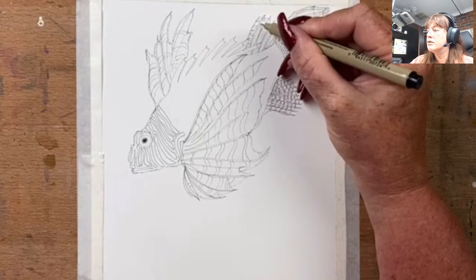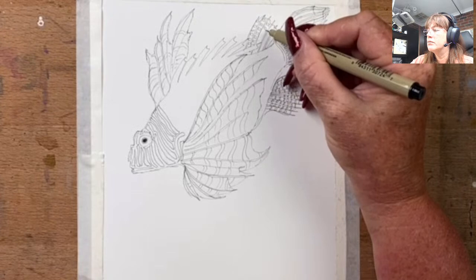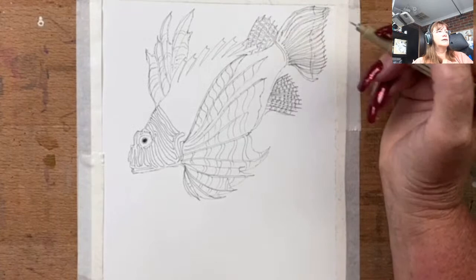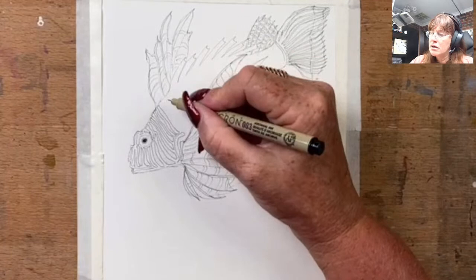I've painted this guy digitally. I've done him in digital art with a black background and he looked quite dramatic. I did a pit pen one as well. I haven't done a watercolor one, so this is my first watercolor lionfish, I think. From memory, I think he's my first watercolor lionfish.